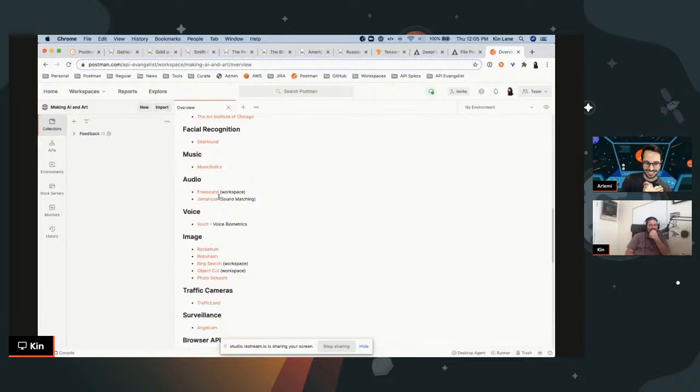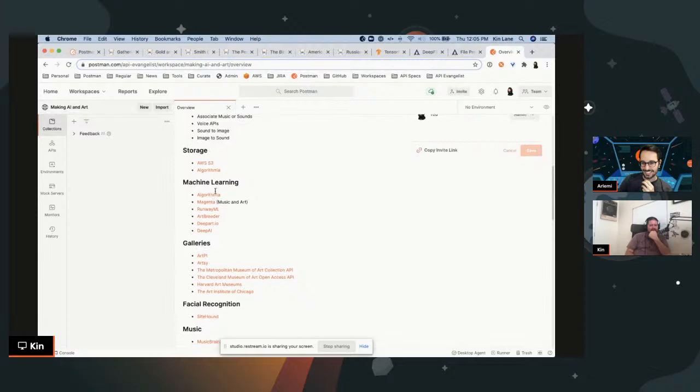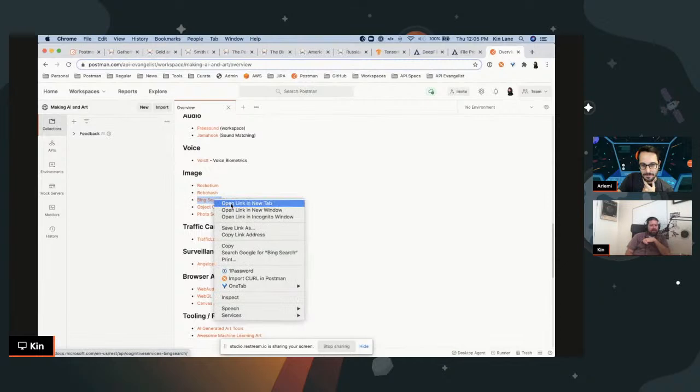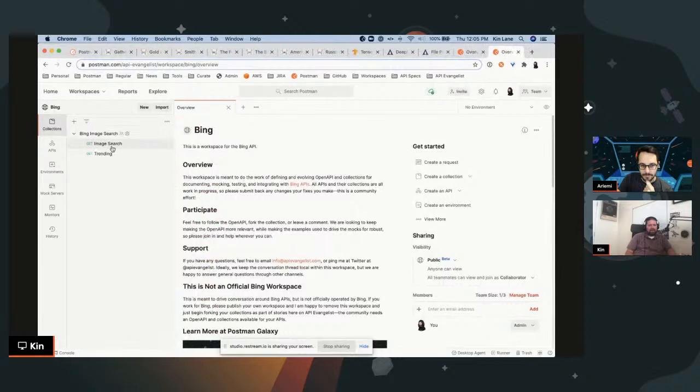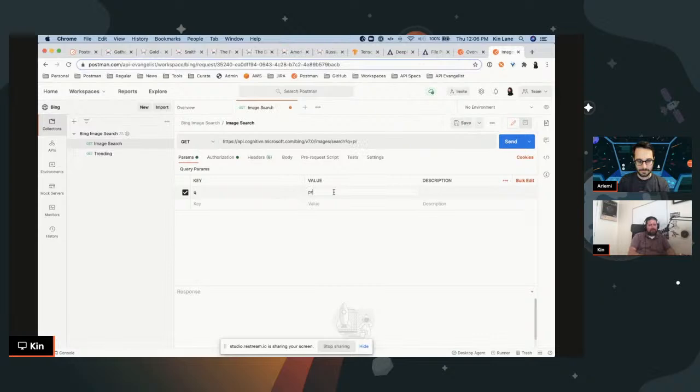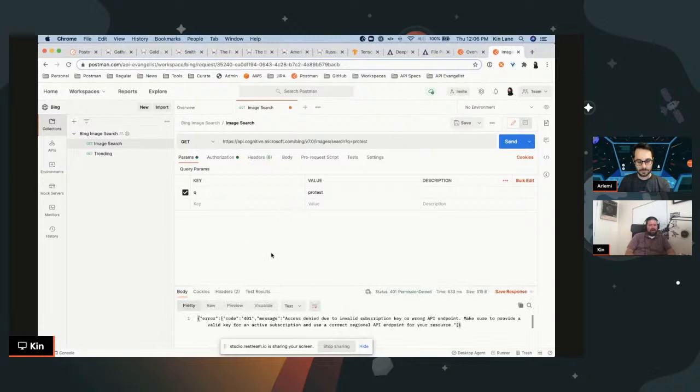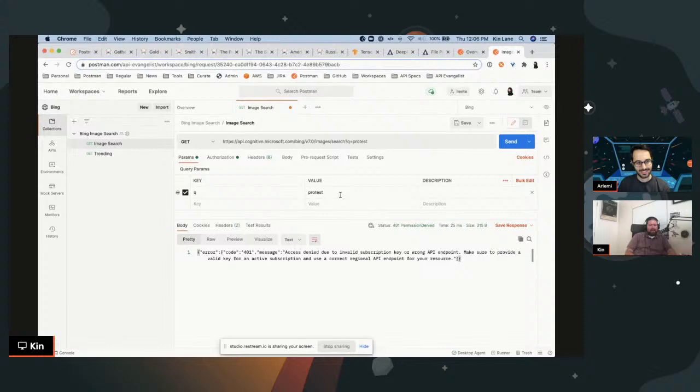So here's where I have it with images. The Bing search API. Actually, I think I have a workspace here somewhere. Let me see if I still do. Yeah, I do have it open. Drag it over here. So with Bing, you can do image search and trending image search. You could search for protest and it would uncover images for you. Oh, access denied. I guess I've got to go to environment. Probably still don't have my key. It's a big workspace. But you can do image searches. And then could you do a custom search, grab the flags from it and assemble those into another image, like assemble all the flags and then have people guess? There are some interesting use cases there.